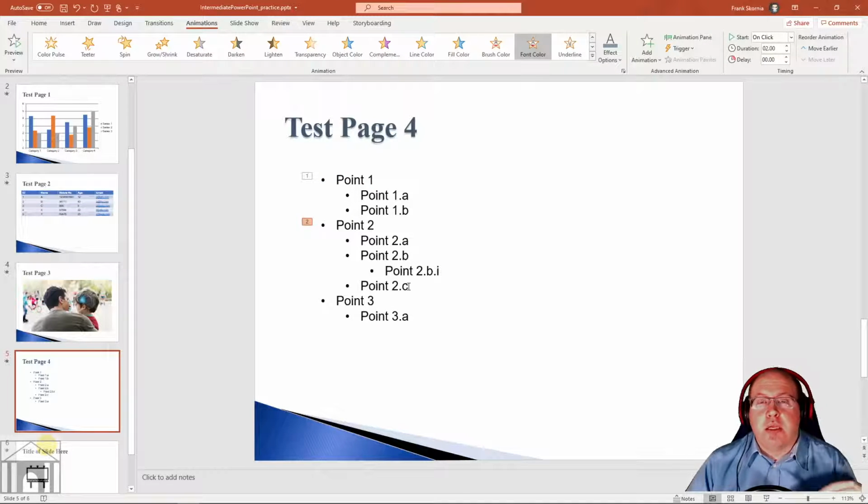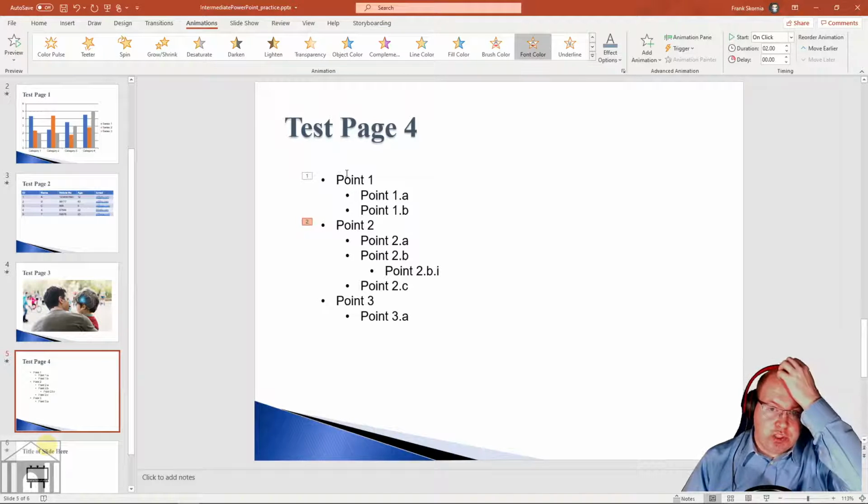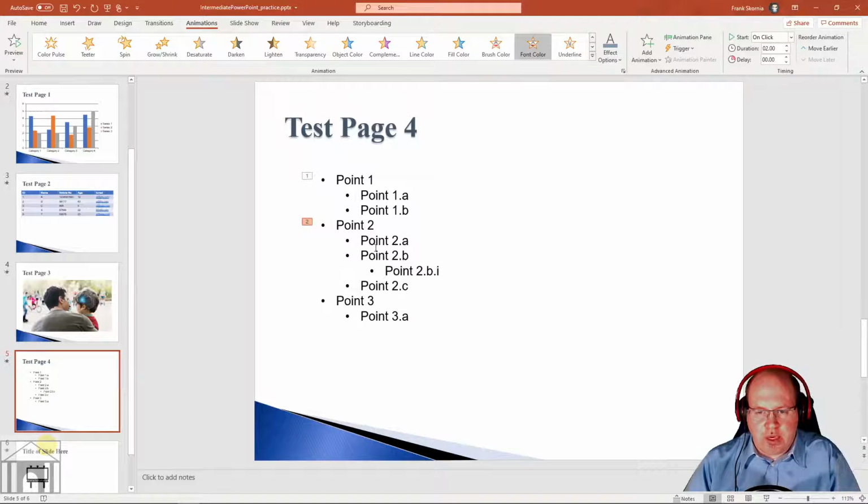So I can either look at the individual points, I can do the text as a whole, or I can have the text pull in the different paragraphs, which is 0.1 and these two underneath, and this one here would be kind of a paragraph, and that one there is a paragraph underneath. This is all something that takes some time to sit down and play around with, so put together your presentation. This is something that you do when you're near the end, when you're ready to present.